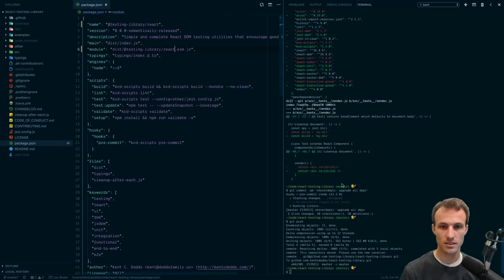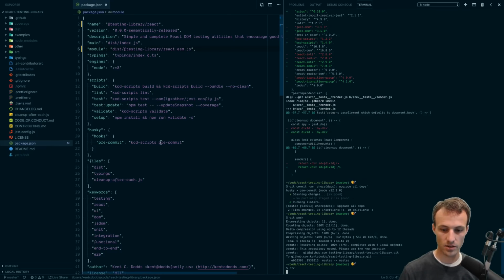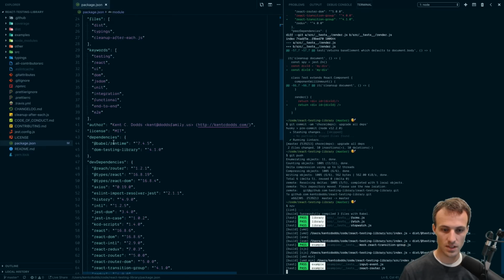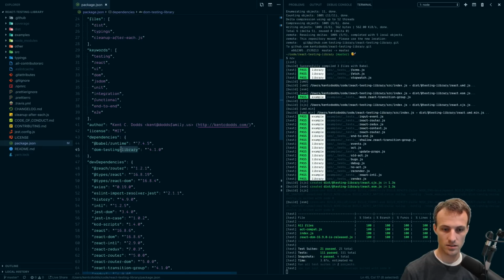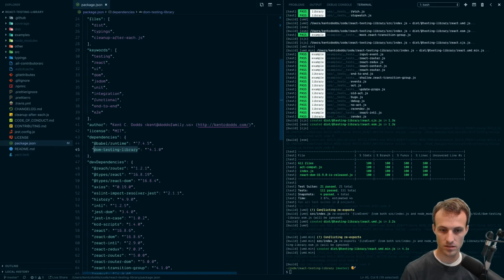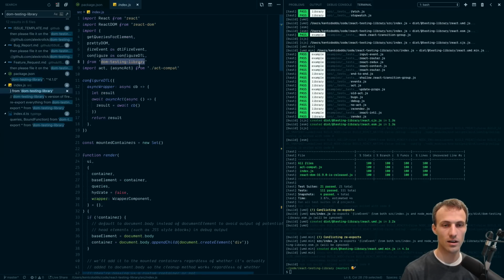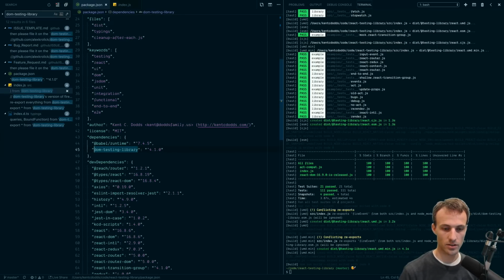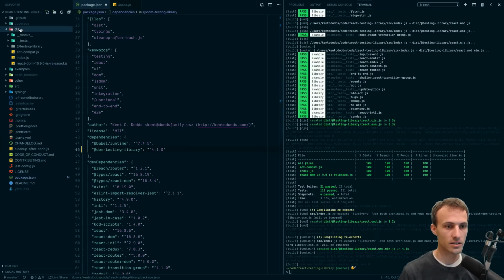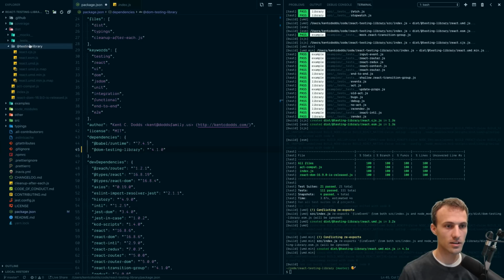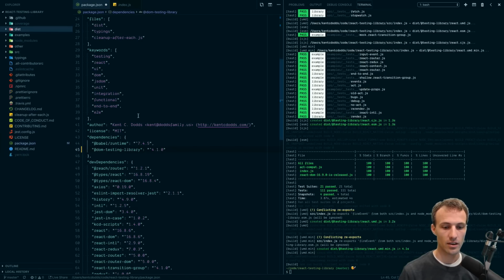Yeah. Let's try this now. Run the validate script. Okay. So now we're going to do there, and actually let me just double check dist-tags for testing library. There it is. Sweet. Okay.